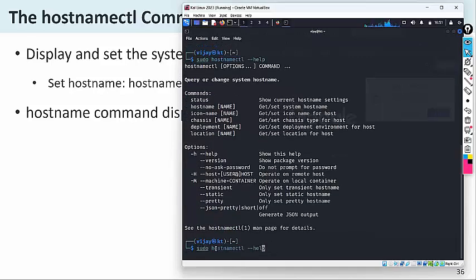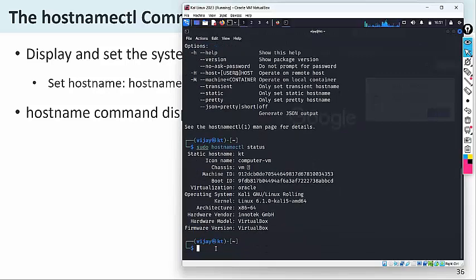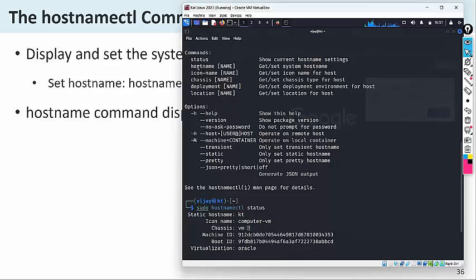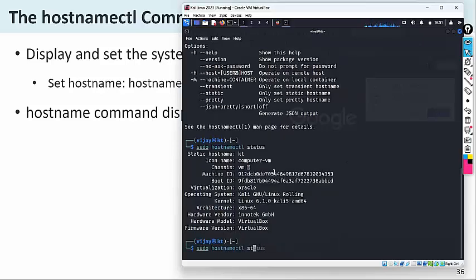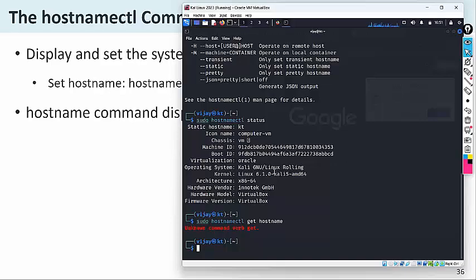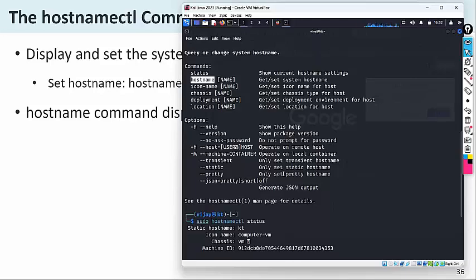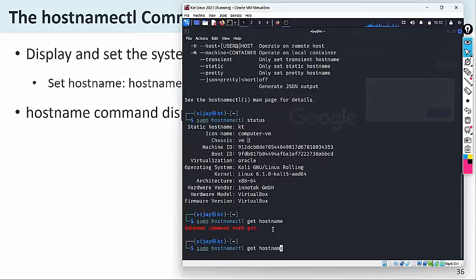Check the status: the host name is KT. If you want to change the host name, there is the set-hostname option. If you want to get the host name, it will display the host name value.